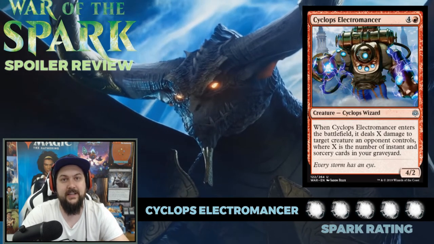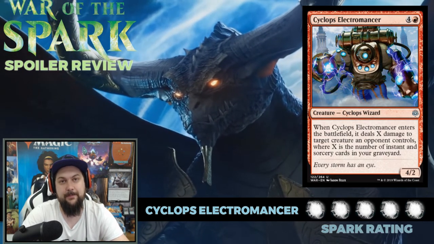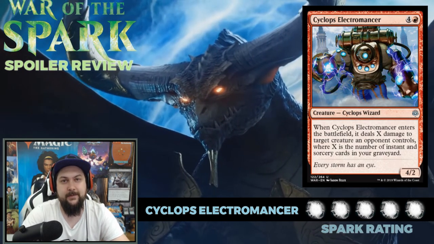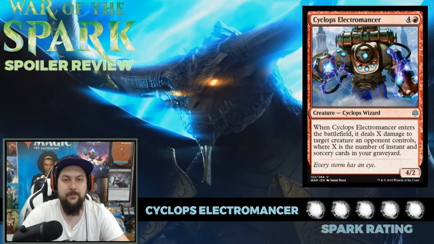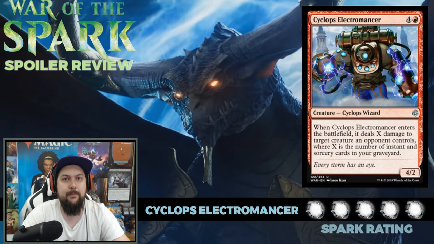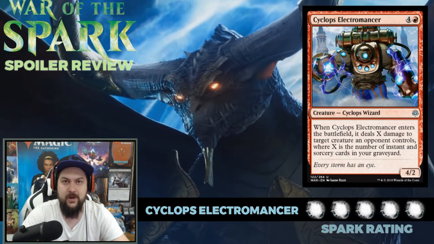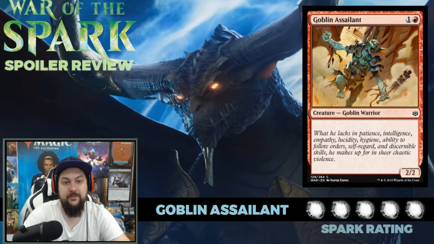Cyclops Electromancer is a 5 mana 4/2 Cyclops Wizard, which is a fantastic creature type, and when it enters the battlefield, it deals X damage to target creature an opponent controls, where X is the number of instant and sorcery cards in your graveyard. So this is a payoff card for a blue-red spells deck in limited. Unfortunately, it is a little bit weak for standard and will get a 1 spark rating there. Not a lot to see here.